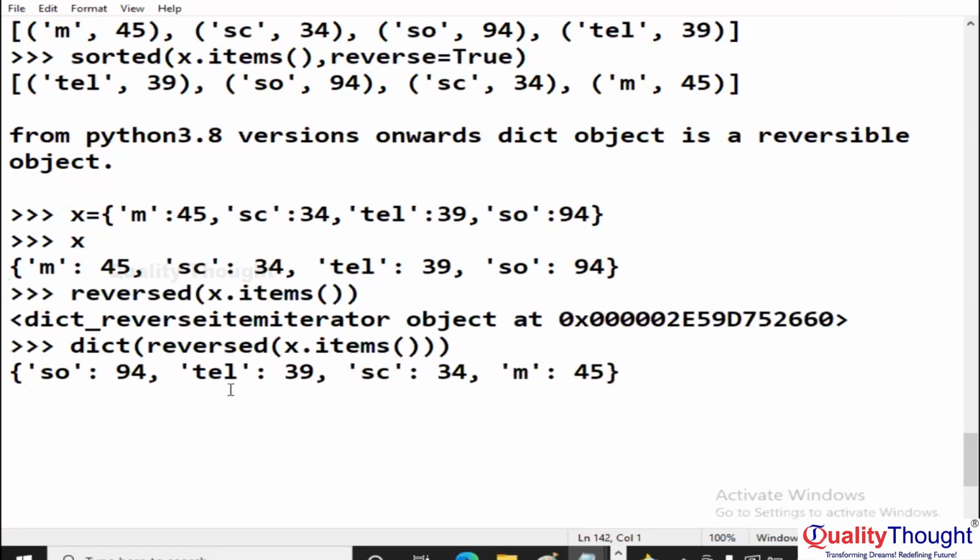Sir, from Python 3.5 onwards it supports sequence object, right? Yeah, from Python 3.5 version onwards, dictionary supports sequence, but it is not reversible. The reversal function is applicable from 3.8 version onwards. Okay. If you are interested, we can download a version below 3.8 and practice it.